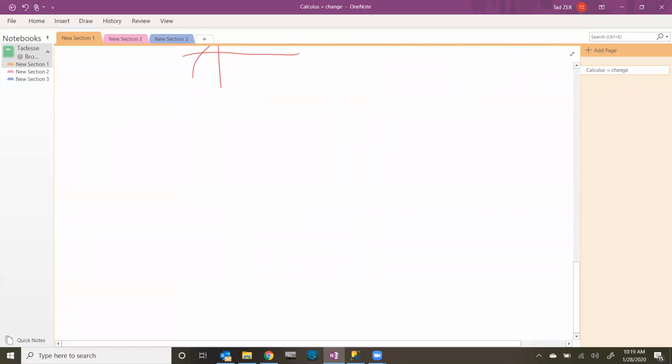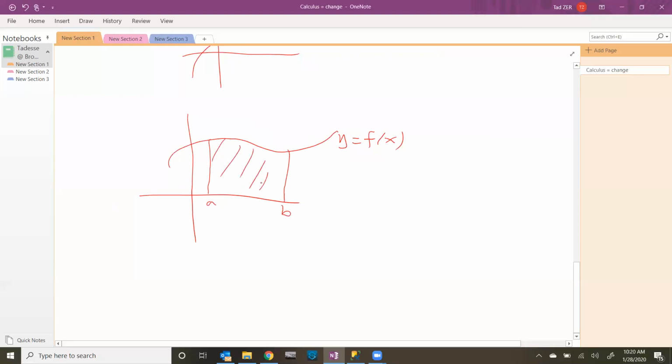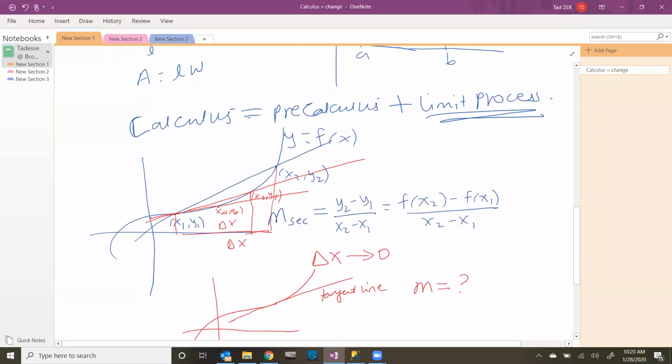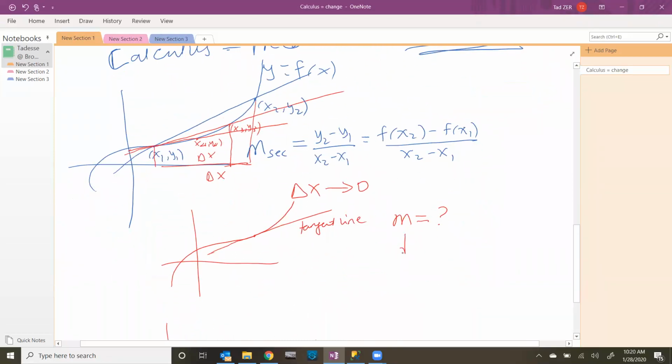The second question is, I mentioned it earlier, if I have a curve, any curve, y equal to f of x, and you are given 2 points A and B, let's say this is a continuous function. Now, how do you find the area of this shaded region, or area under a curve? For that, we use what is called the integral. And for the previous case here, we use what is called differentiation, or the derivative. So these are basically the two questions that we'll be answering in a complete course in calculus.